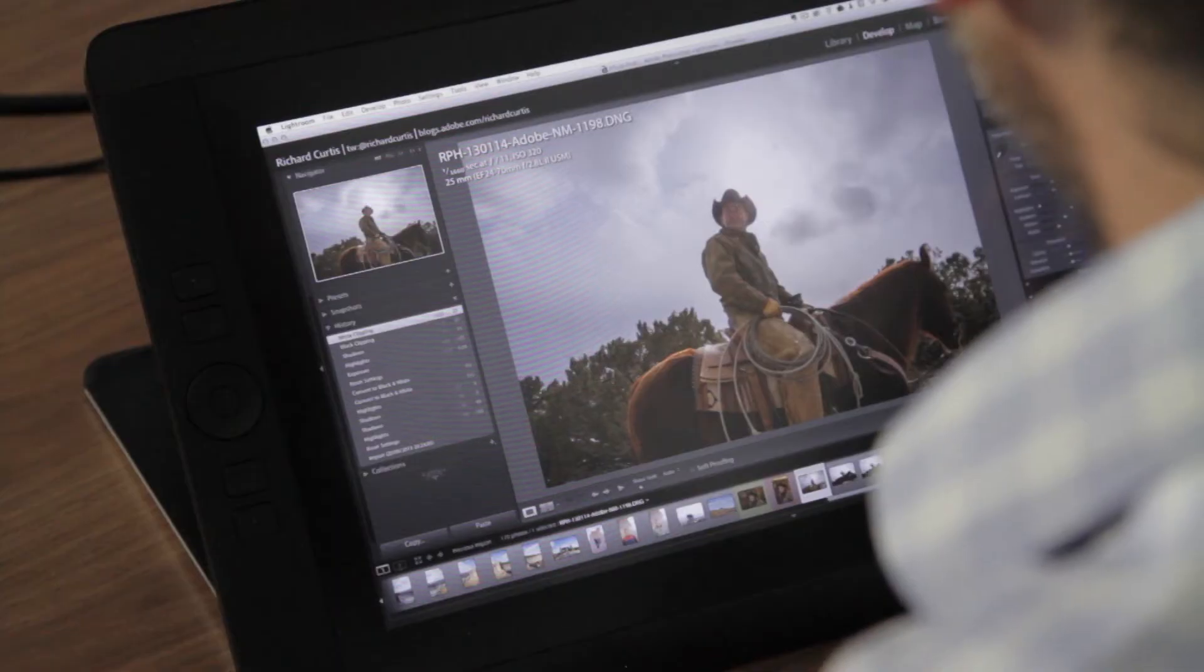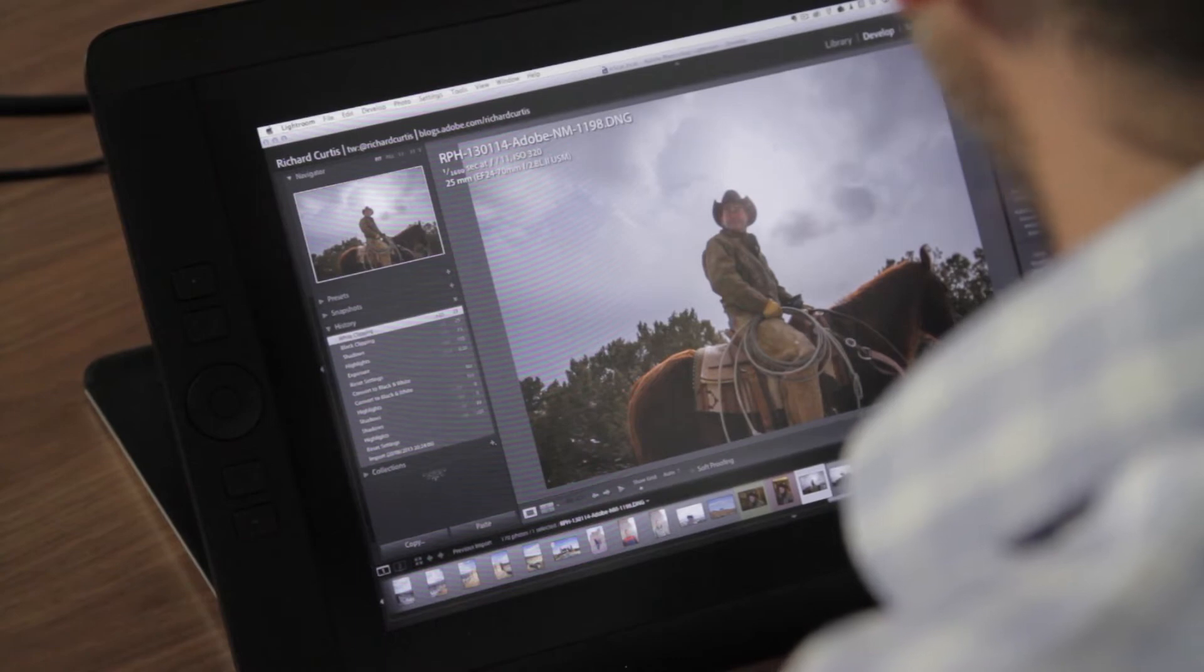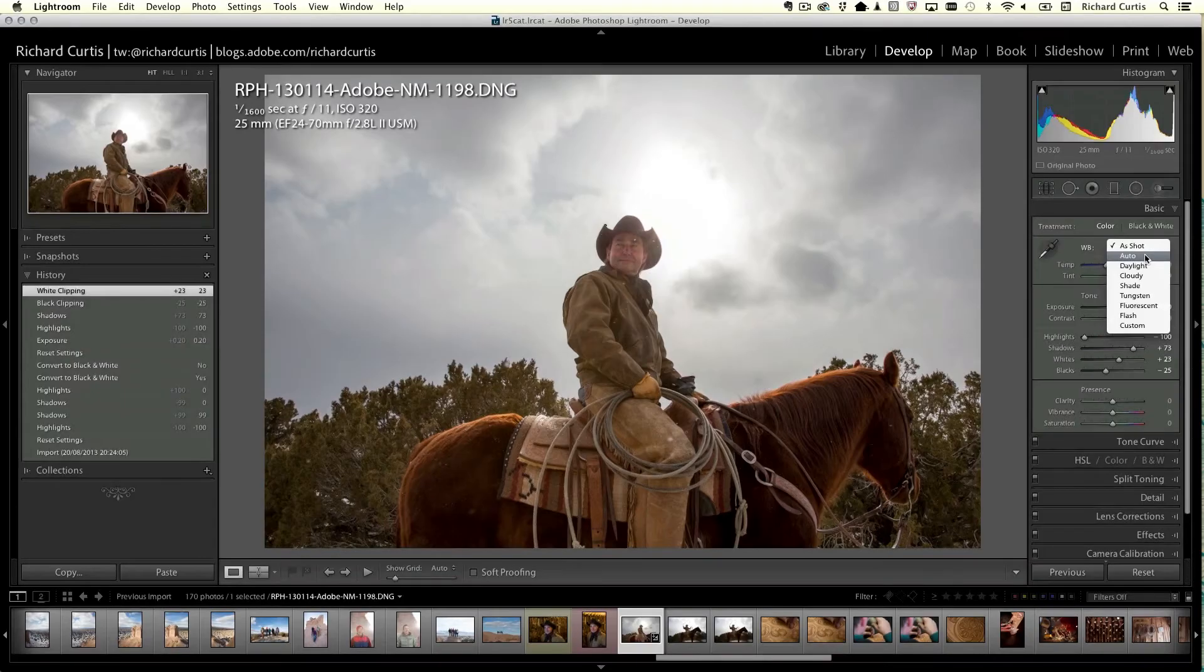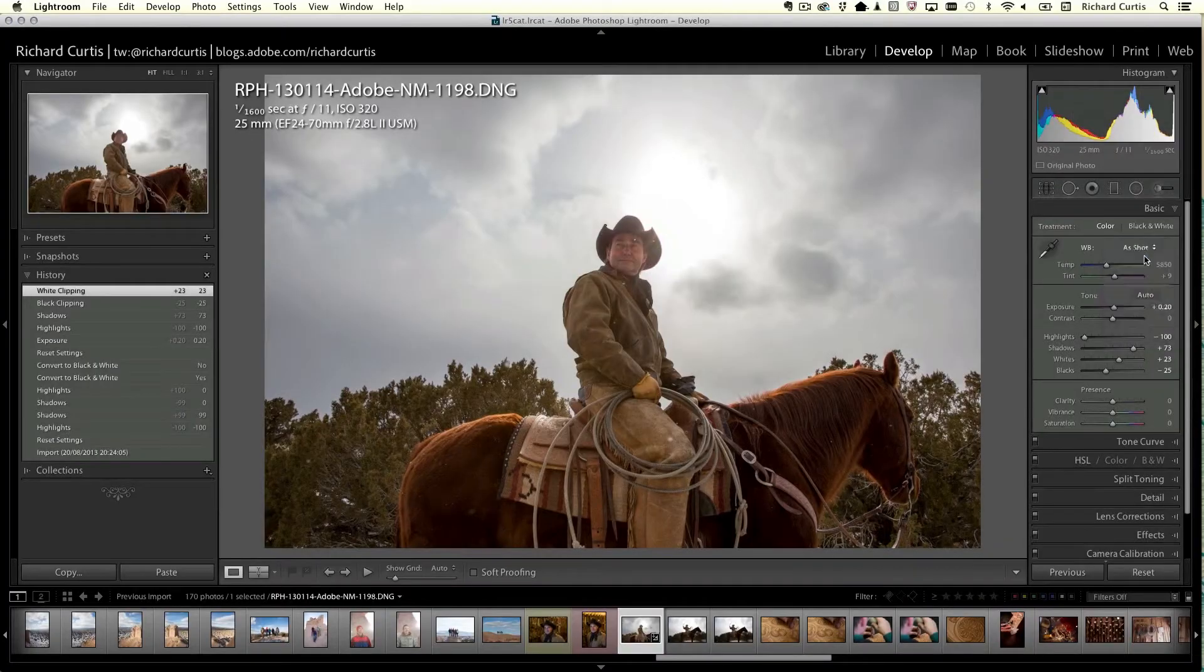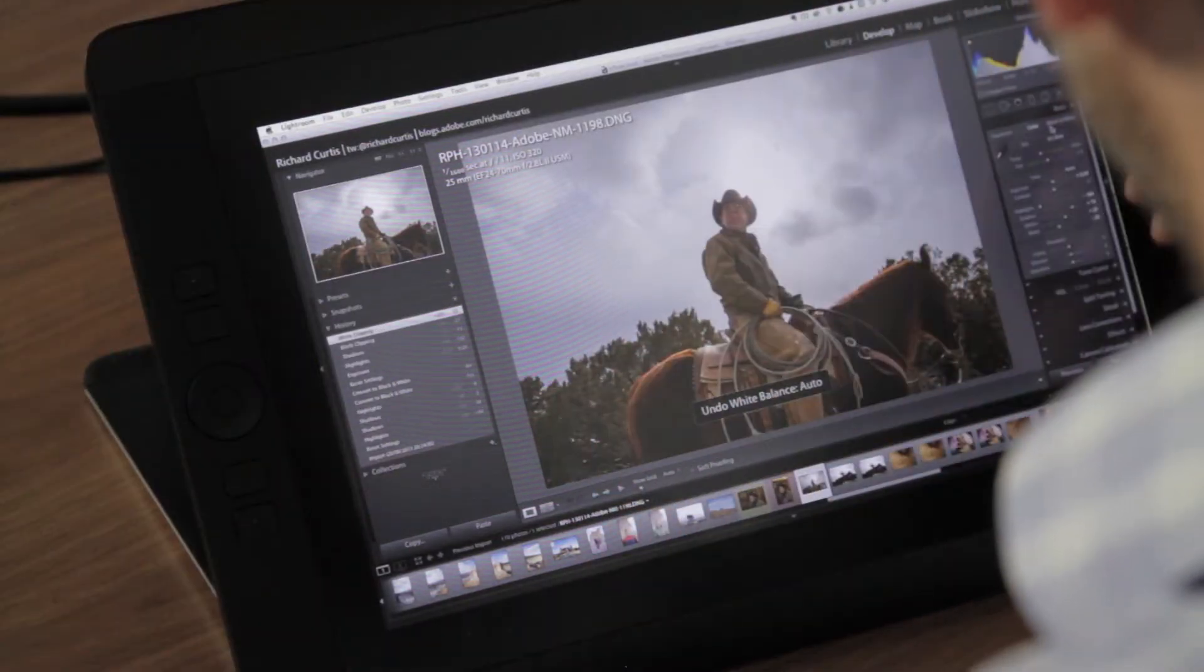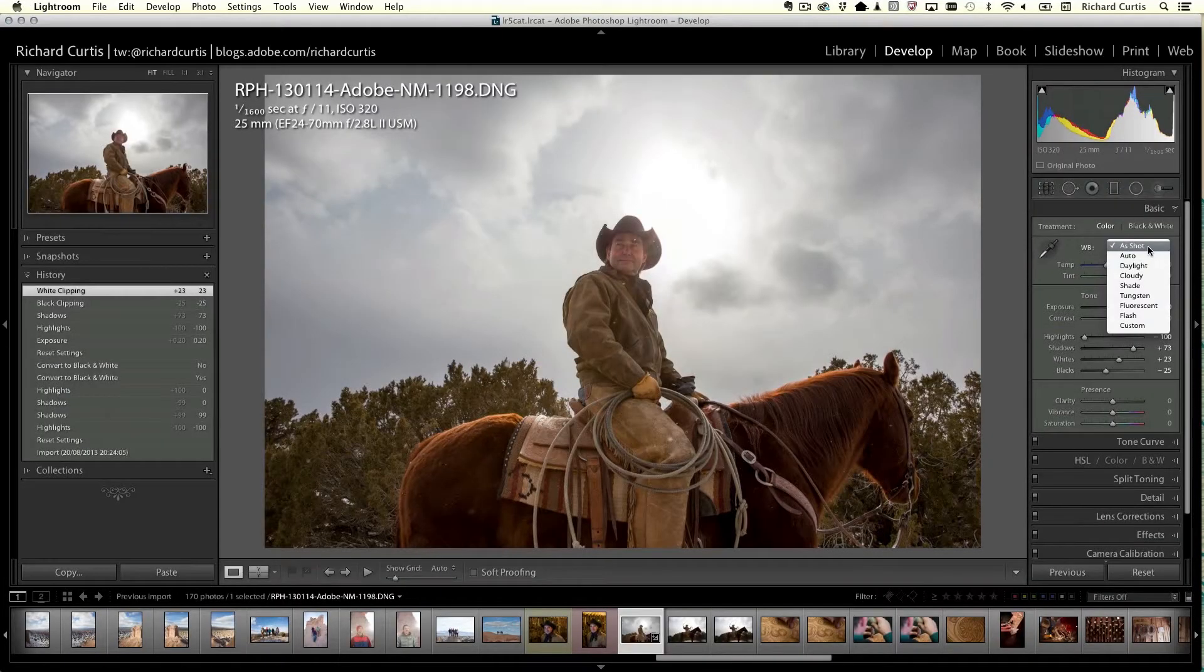Let's look at the color balance. Underneath the white balance combo box, we have automatic. The automatic will let Lightroom look at the white balance. And it will decide what the white balance should be, because in camera it may or may not be correct. And you can see there, it adds a bit of yellow. And it just warms it up a little bit. Now, if you like that look, you can keep it there. If you don't like that look, you can press Command Z to go back one. Or you can go to as shot in the white balance. But you can also customize the white balance as well.